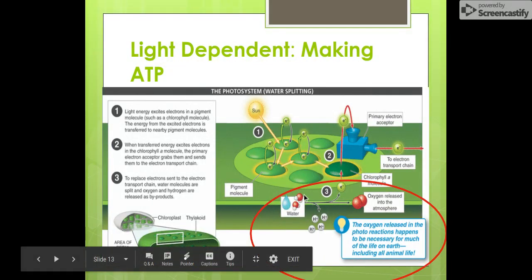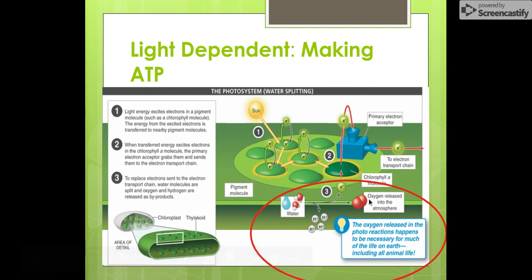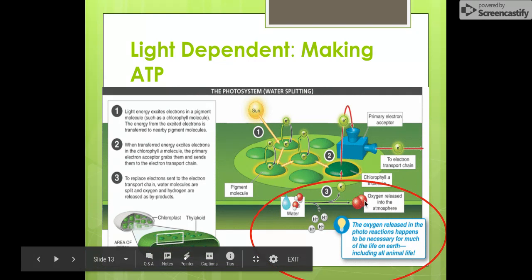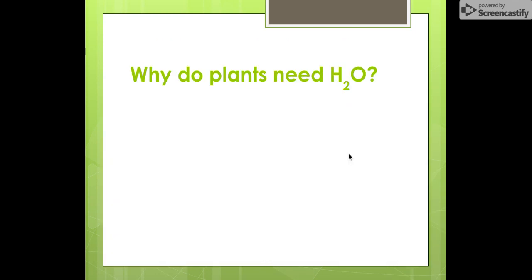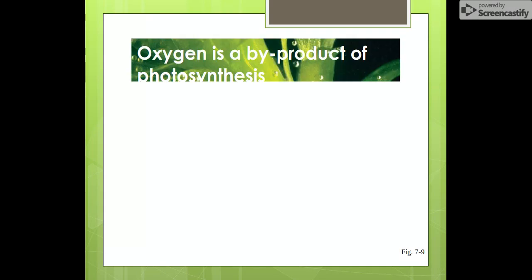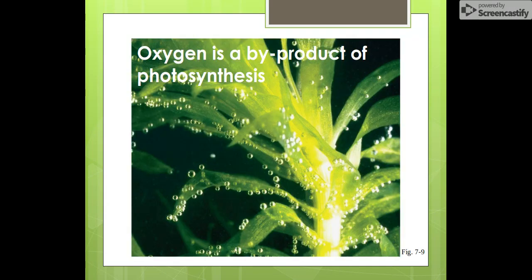And so this is where the water comes in. We strip apart these water molecules, getting our protons or hydrogen ions, and refilling that electron in that chlorophyll molecule. And then the oxygen is just left over from those water molecules, and it will then be released. So why do plants need water? Plants need that water for the electrons and the protons for the electron transport chain and those chlorophyll molecules. So we'll pick up here talking about the rest of photosynthesis in just a bit.